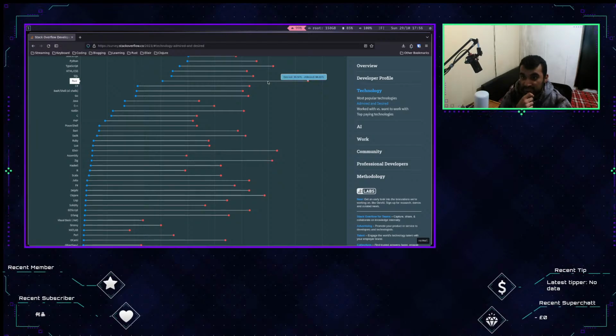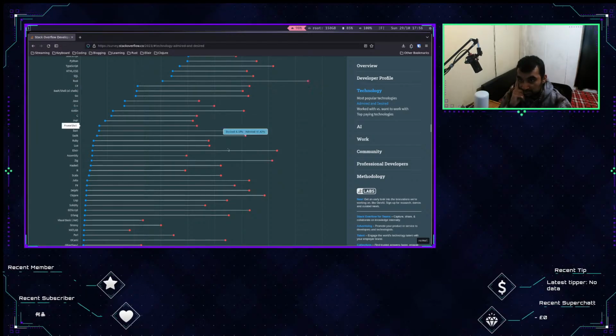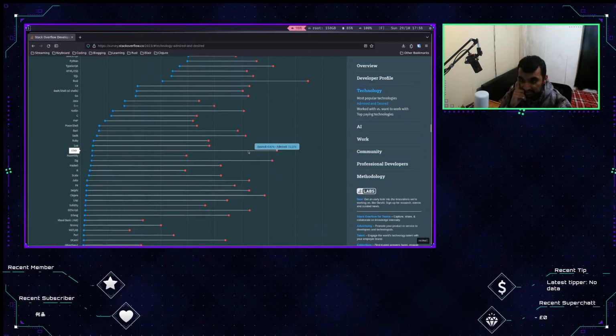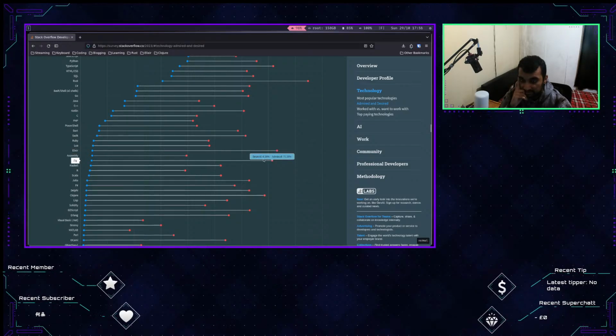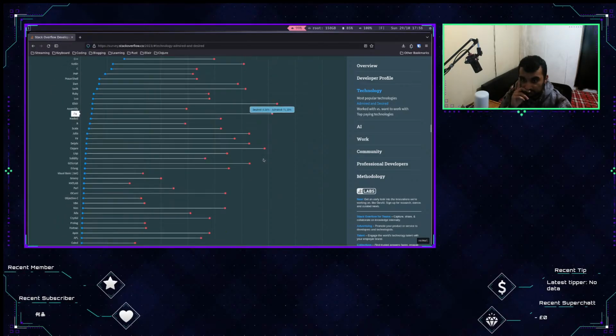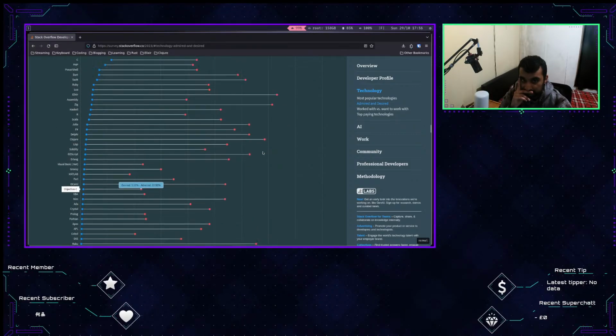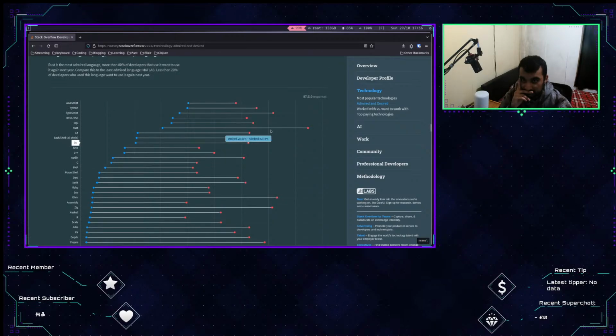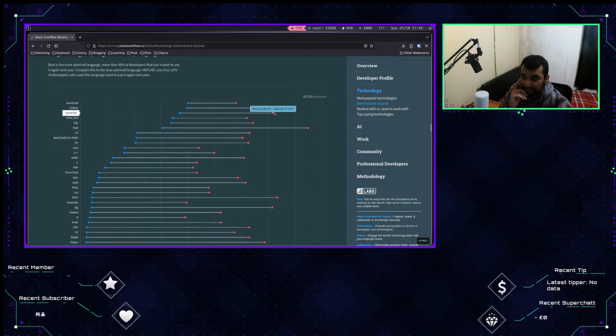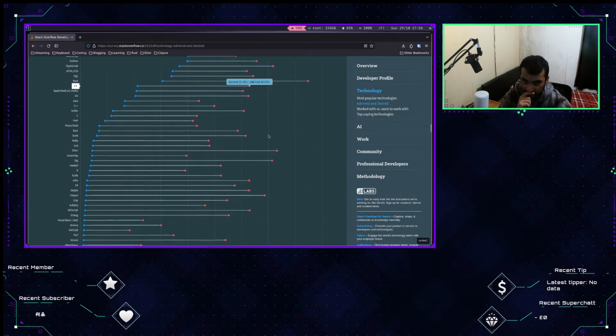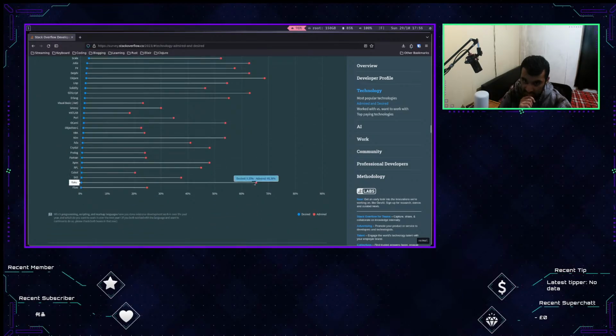We've done Elixir, we've done Zig, we've done Clojure. Now the next one, I know I skipped over TypeScript, but you need to do JavaScript first before you can do TypeScript, so I don't think it's worth doing the TypeScript stuff yet. Next one looks like it's going to be Raku.